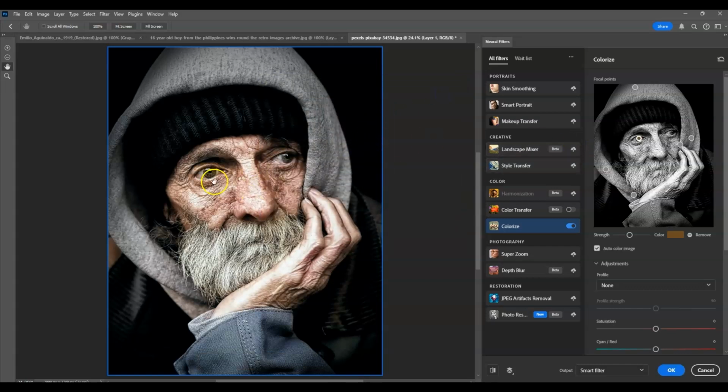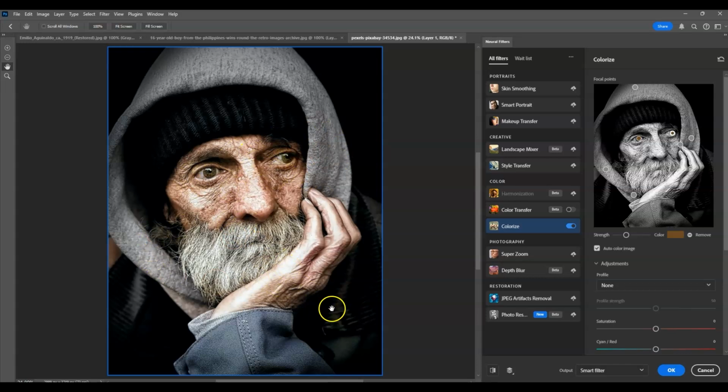Now you will notice that it creates a darker color on the eyes. For the strength, I'm going to decrease this because it creates a wide range of the color. Something like this. Also for the other eye, let's click and create a point. Okay, that seems good.